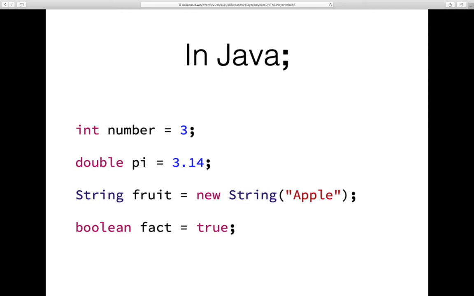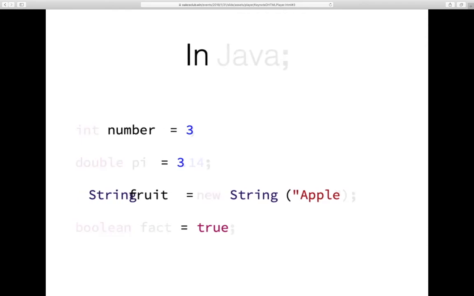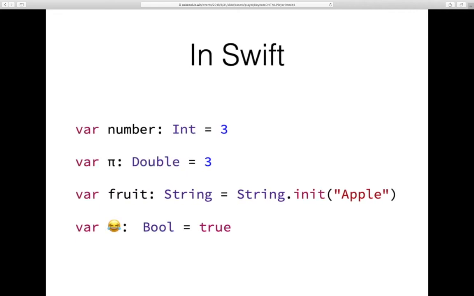Java is the language that is taught at this institution for the intro CS course. So let's see how we define four different types of values here. So we have number, integer. In Java, the value type goes before the variable name, and then you just assign it to a value. I believe all of us are taking CSE 140X. Okay. All right, let's move right on to Swift.